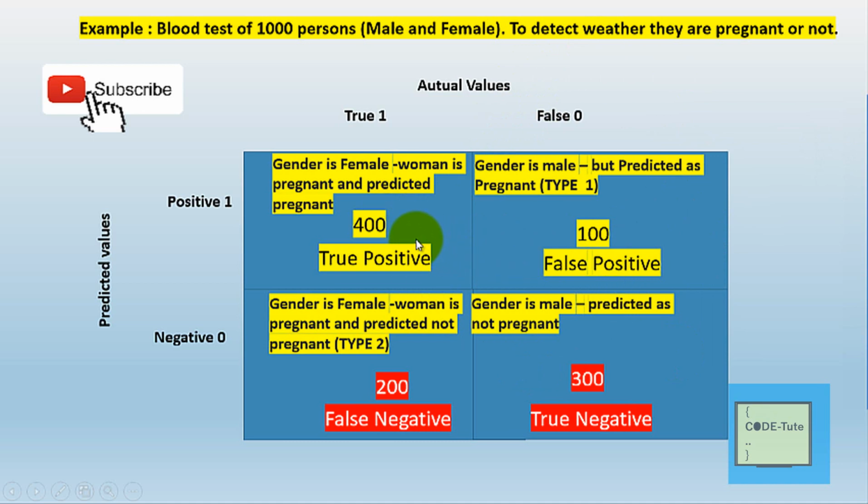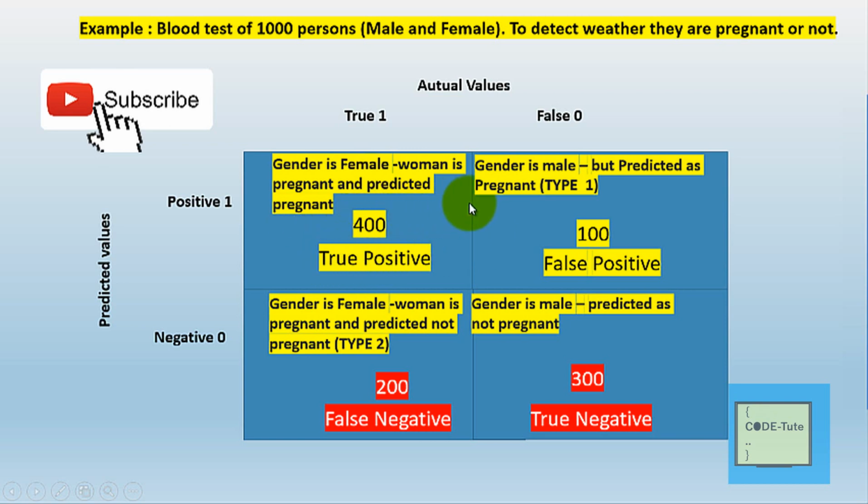Now let's get back to the confusion matrix. The first term is true positive. How to remember this? On the left hand side you can see positive, and at the top true is written. So when the actual result is positive and the predicted value is also true or positive, that is called true positive. For example, your machine has detected a dog in a picture, and actually the picture is of a dog itself, then it is called true positive. In this case, the woman is actually pregnant, and the algorithm also predicted that the woman is pregnant. So this is called true positive.